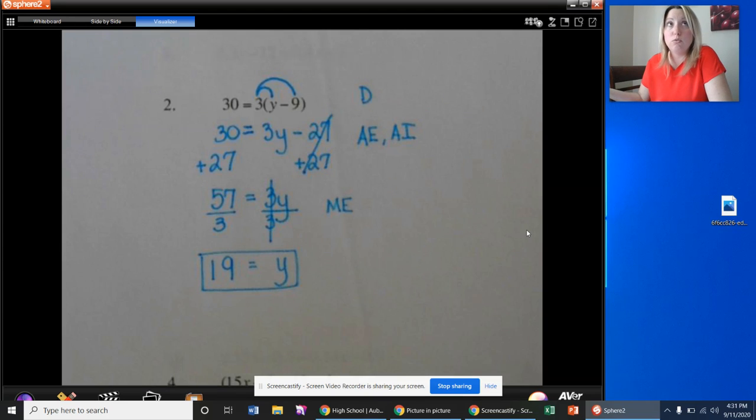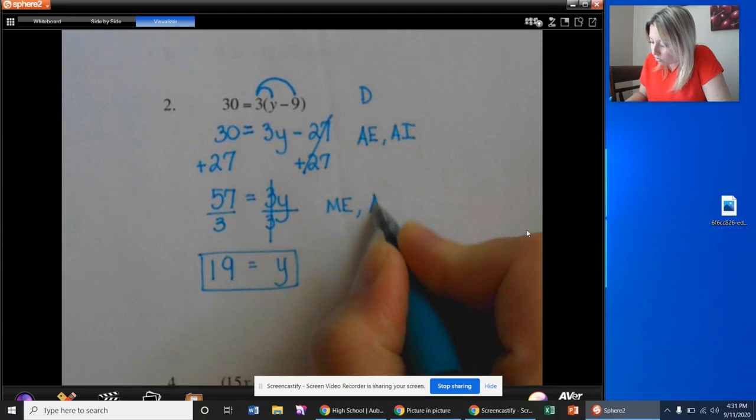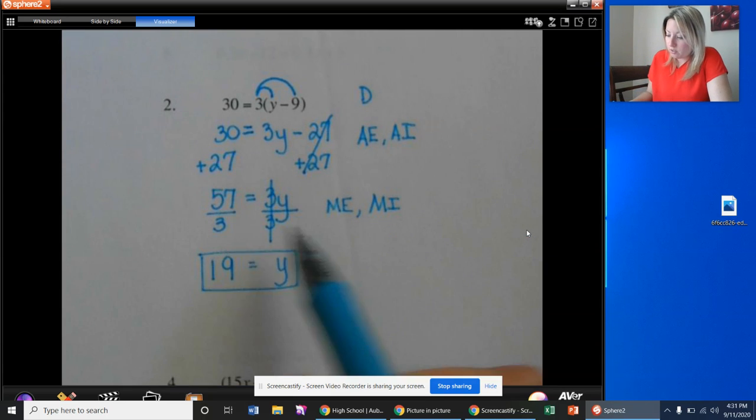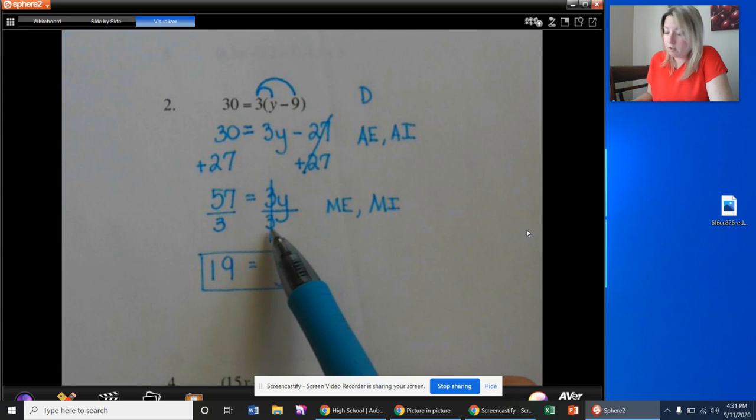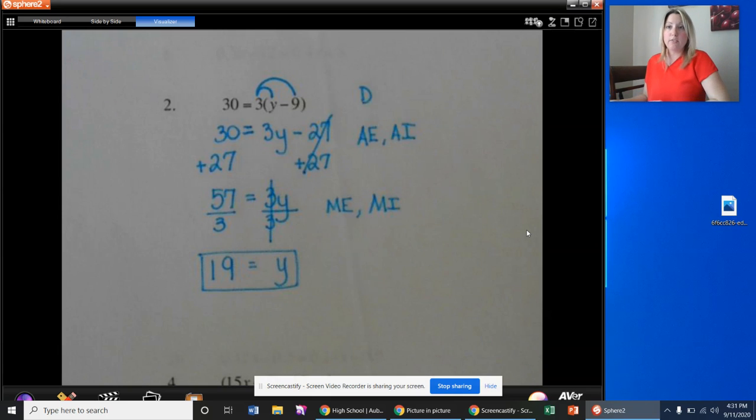So you just used the multiplication property of equality because whatever we did to both sides, whatever we chose to multiply or divide by, we did it to both sides. And the thing we chose was the multiplicative inverse. The opposite of multiplying by 3 is dividing by 3. There you have it. So you're using these properties that we talked about just yesterday with our chapter 1, lesson 2 notes. We'll keep going.